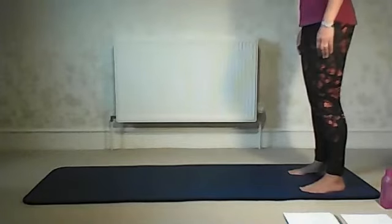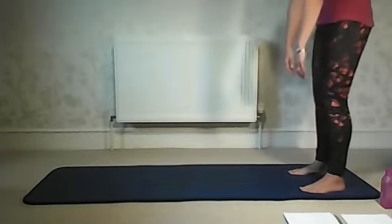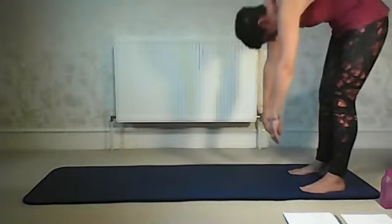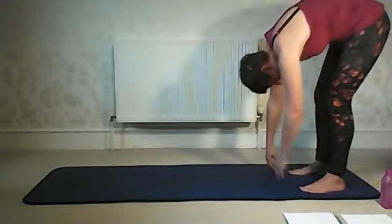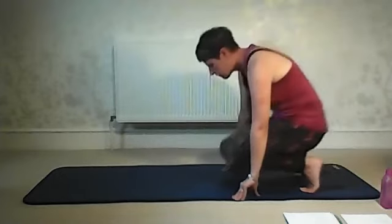And again, breathe in, engage, chin to the chest, rolling forward. Lengthen and extend. And lower. Hold it there for a moment. Then we're going to come down onto all fours and we're going to move into our options for our push-up.